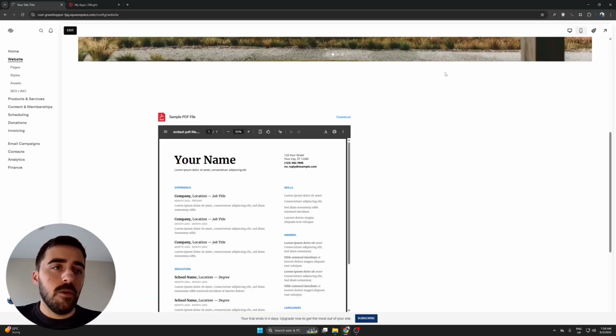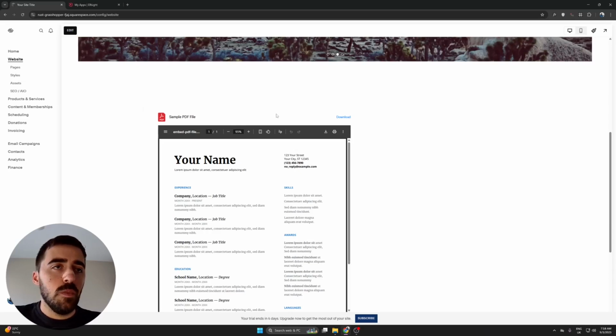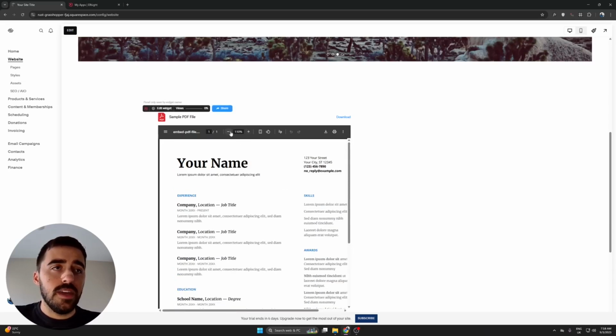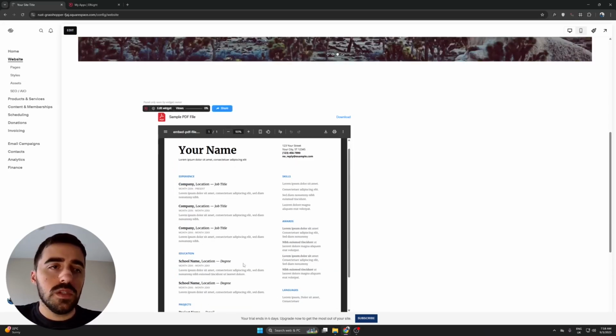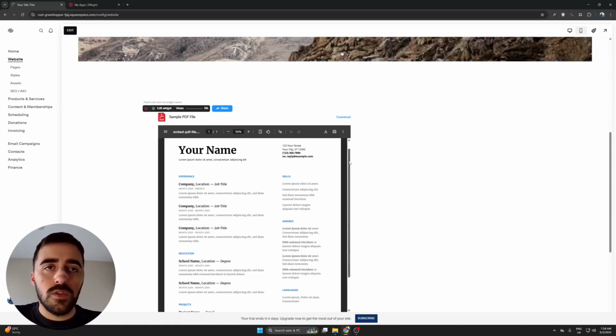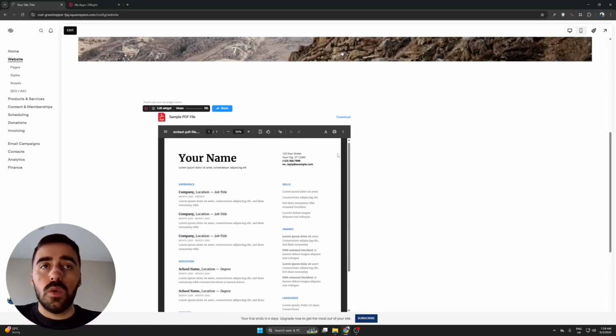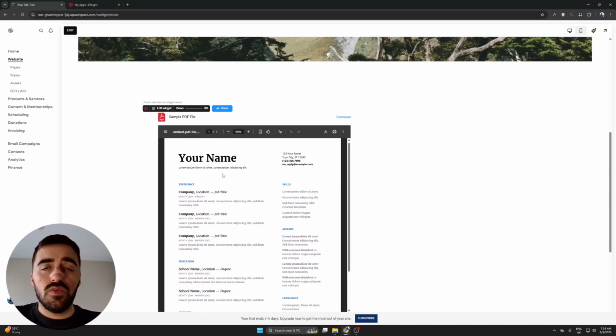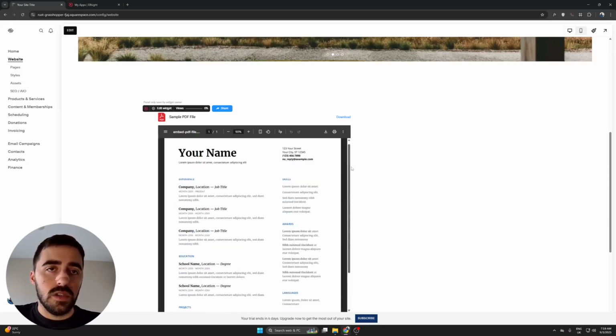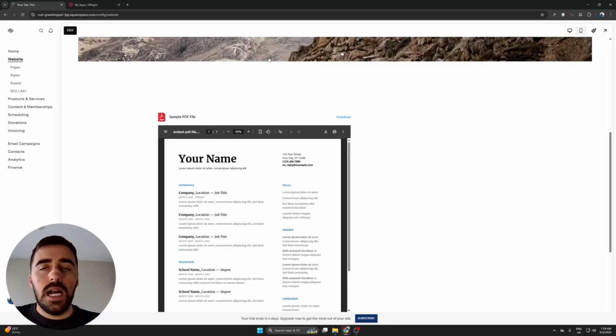Here is my PDF on my Squarespace website. It looks super nice and clean. And as you can see, it's also fully interactive. Now, if you want people to be able to see the PDF in its entirety before having to scroll like this, what you need to do is go into the actual editor and basically just resize the widget until it fits the screen like this, so you don't have this scrolling ability right here. And yeah, that's pretty much it. That's how to add a PDF in Squarespace.